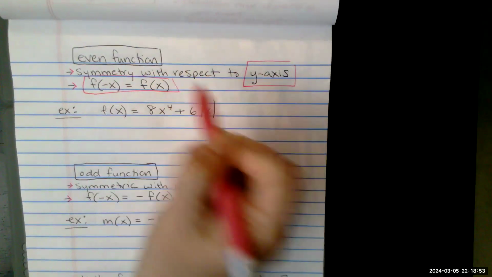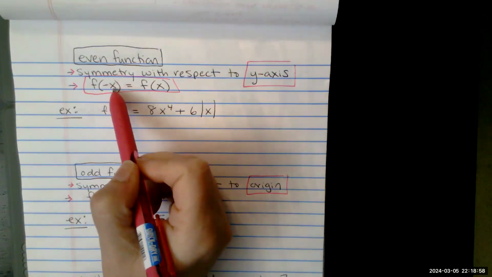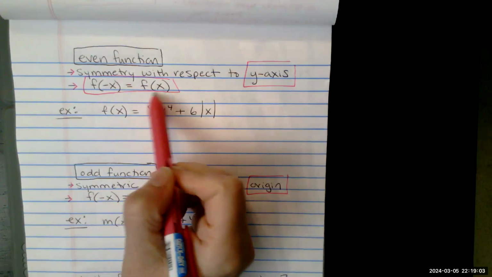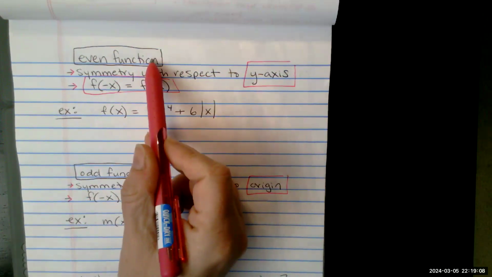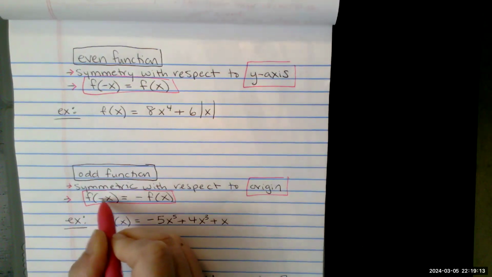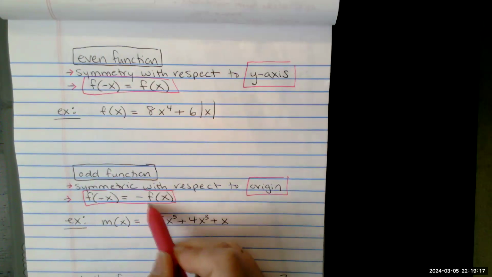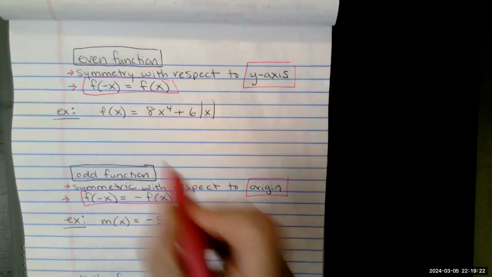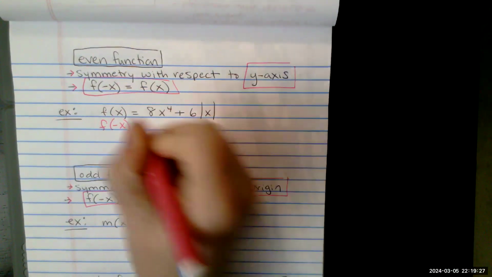What this rule is saying is, if you take whatever function you have and plug in negative x everywhere you see an x, would you end up with the same thing that it started as? If that happens, it's even. If you do the same thing, plug in a negative x anywhere you see an x, but it turns out to be the exact opposite of the entire function you started with, then it's odd. So let me show you, because I know that's a little confusing. So I'm going to find out what happens when I do this.